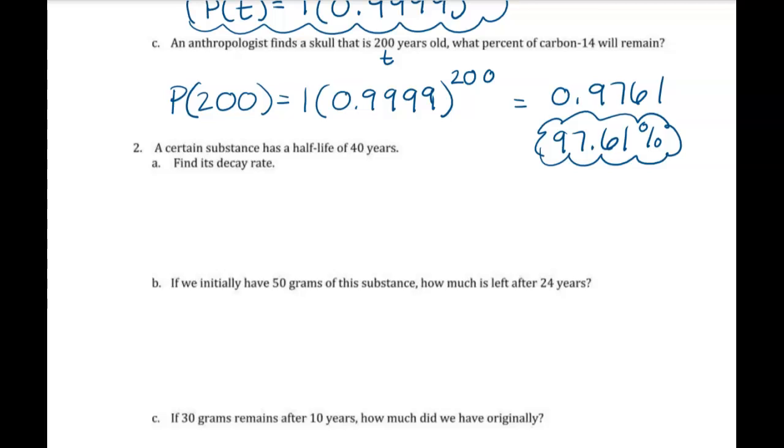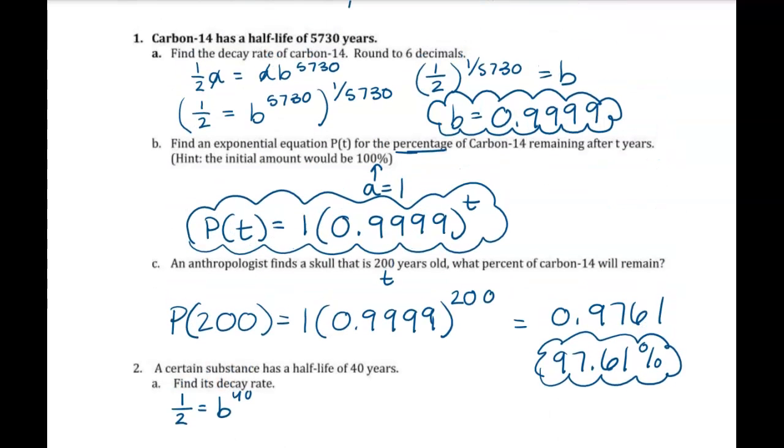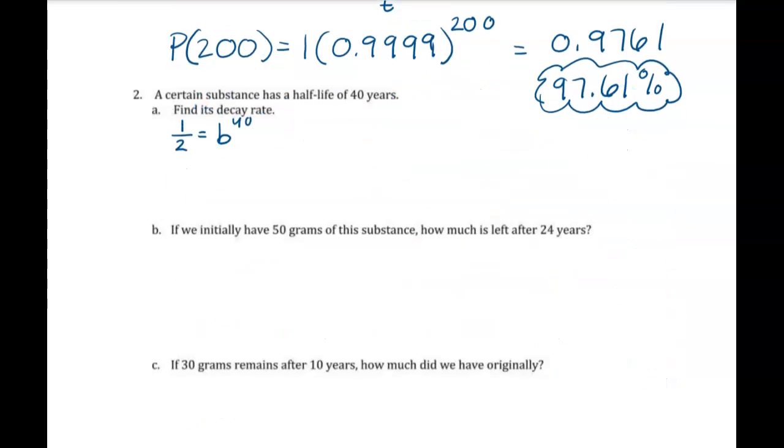A certain substance has a half-life of 40 years. I'll go through this one too. And again, you're under no obligation to watch all of this. You can check your answers with the key, but if it's helping, keep it up. So a certain substance has a half-life of 40 years. So I'm going to skip straight through 1/2 equals a times b to the half-life. So 1/2 equals, I'm sorry, the a is not even there. I'm going to skip right to 1/2 equals b to the 40th. You could do the steps up above like we did up here, but you don't need to.